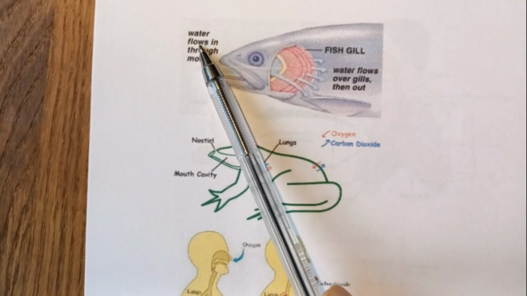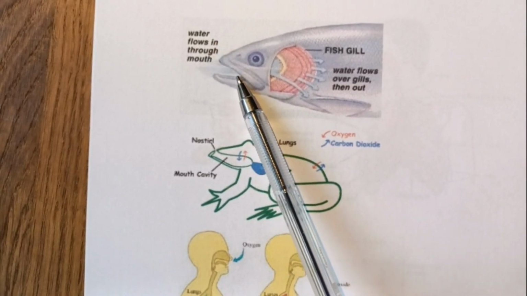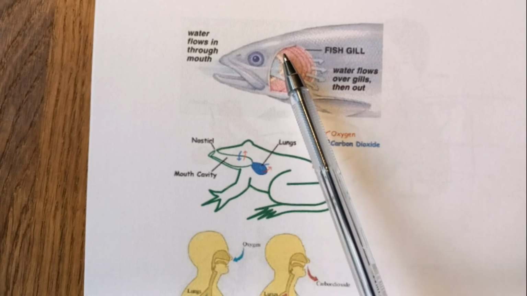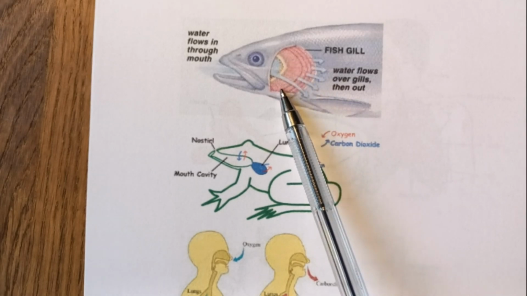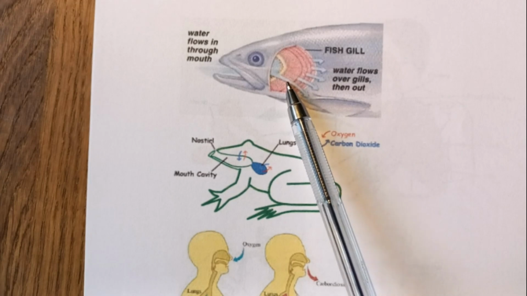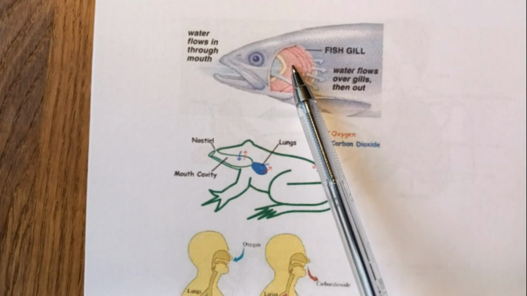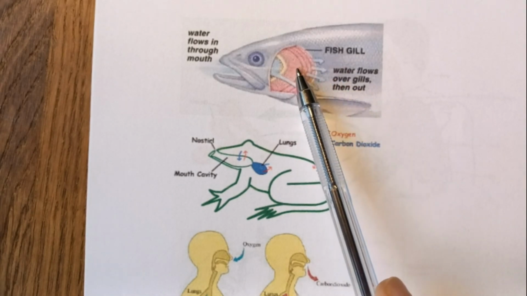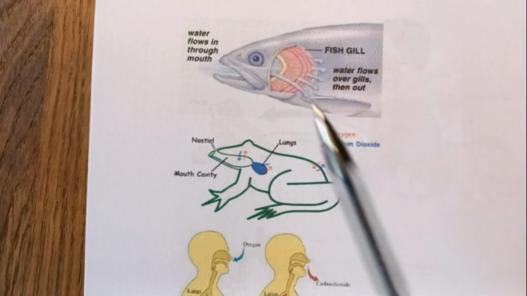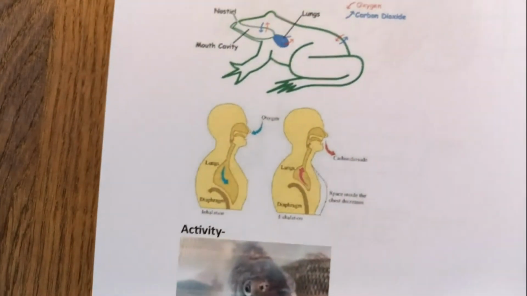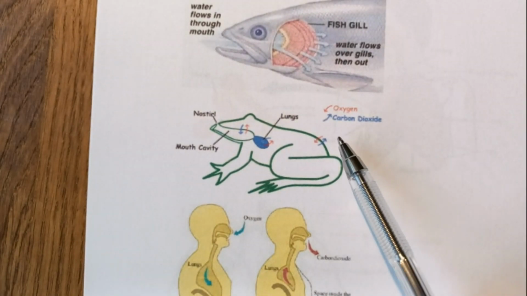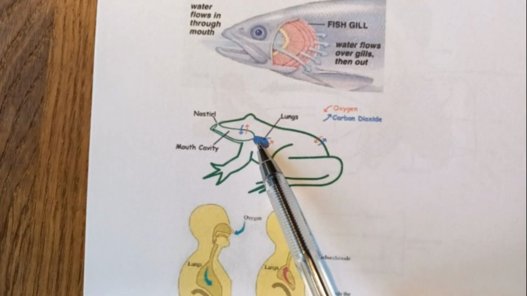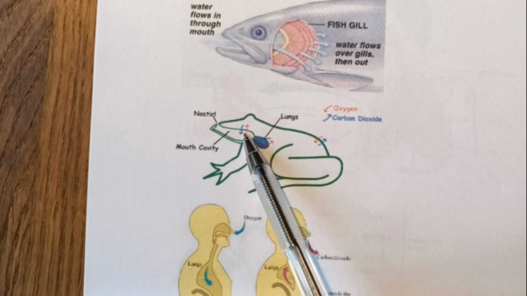The fish draws water through the mouth, and then it passes over a set of gills, these structures here, and then the water is passed out. While it passes over these gills, there is a diffusion of oxygen and carbon dioxide that takes place. So they act like lungs. Some animals do have exchange of gases through their body surface, through a lung-like primitive system.